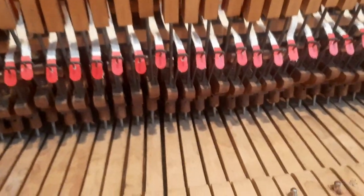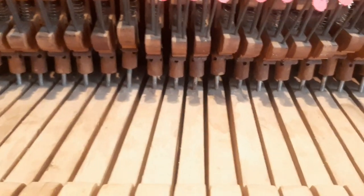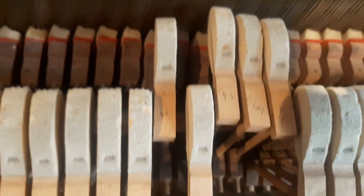So you can see this is the one that I've adjusted, just made it higher, and I made this one a bit lower because it was stopping a bit too close to the strings. So now this one I'd need to adjust a bit more, but it's really quick. I mean, it's like instantly fixed. So I'll just go through these and adjust that the hammers are at the right distance.